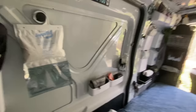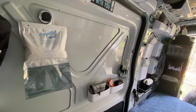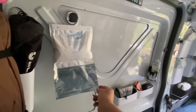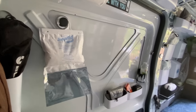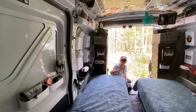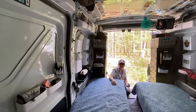All right, so you hear a lot about how do you keep condensation down? Well, this is one of the ways that Shannon and I do it. These damper bags, these are fantastic. We have used those through storms and all kinds of weather. We keep the damper in here 24/7. Yeah, I keep them in here and I change them out.